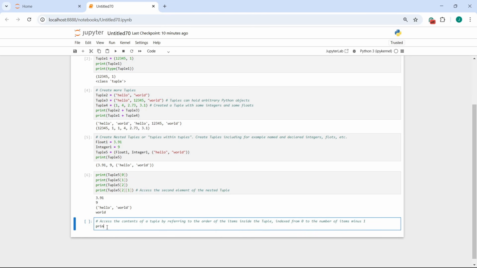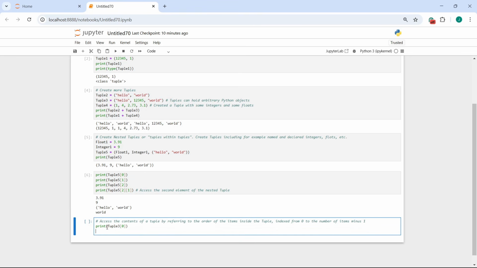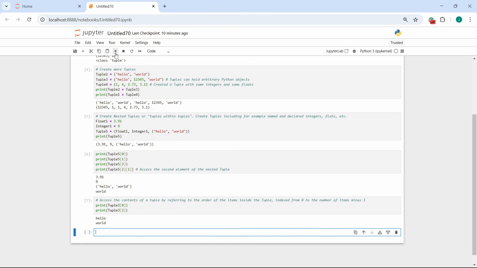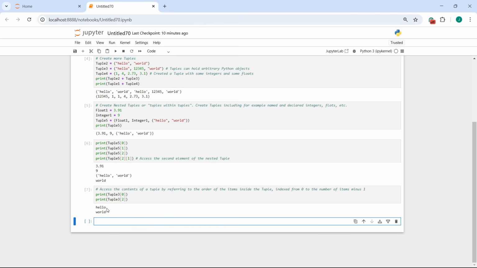So for example, we can take tuple3 and refer to the first element, and we can print tuple3 and refer to the third element. And here we have tuple3's first element and the last element, or the third element. So let's run this code. And here we can see hello and world.